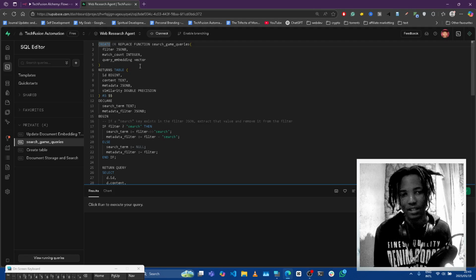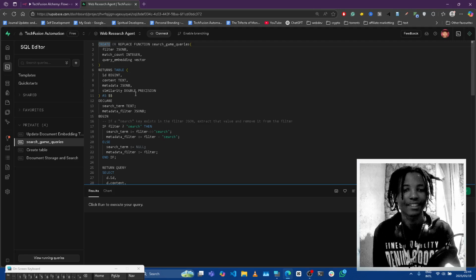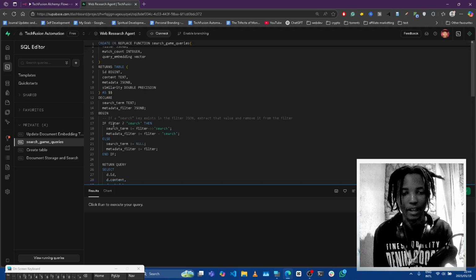Those are the three variables that get passed into the function. And then it is supposed to return an ID, some content, metadata, and similarity, which is double precision. And then this is where it goes into how the function is set up to work.